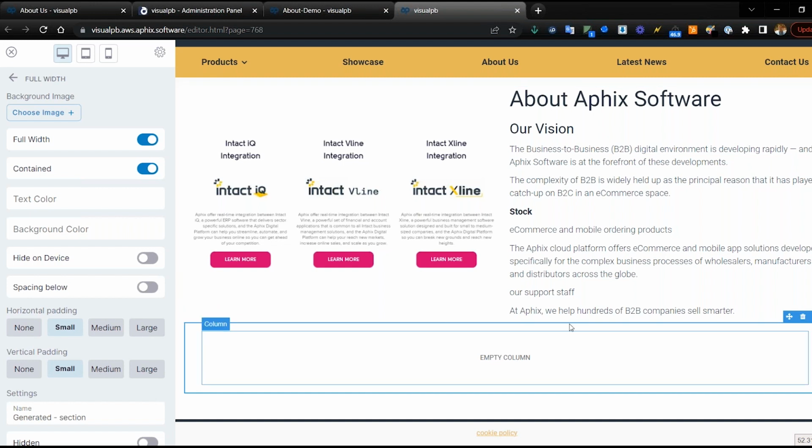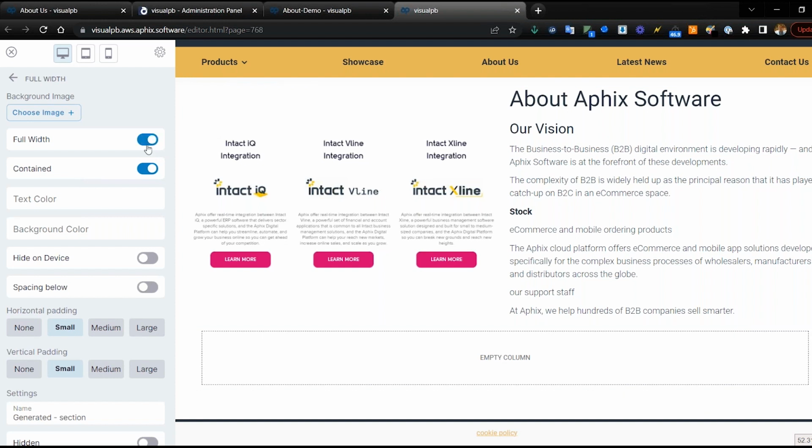So you can see here now that has its own space independent of the top one. You could, of course, have just dropped one directly in there if you think that everything is going to be under the same controls of what's full width, what's not full width, what's contained, what's not. So you can make that choice at the point of creation. So we want this to be full width.